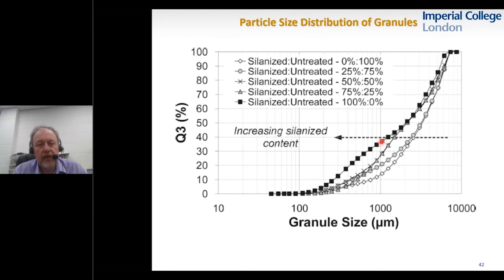Okay. And if I look at here, which is the as received materials, which are the diamonds, they're over here. So those are larger. So in other words, the particle size distribution does depend quite substantially on how hydrophobic or hydrophilic the powder is and whether or not the binder can wet out the material.